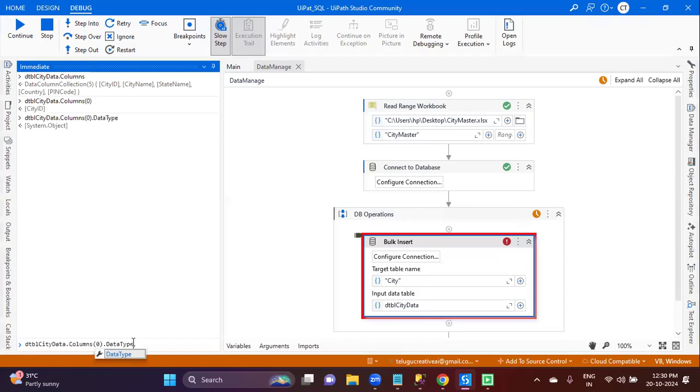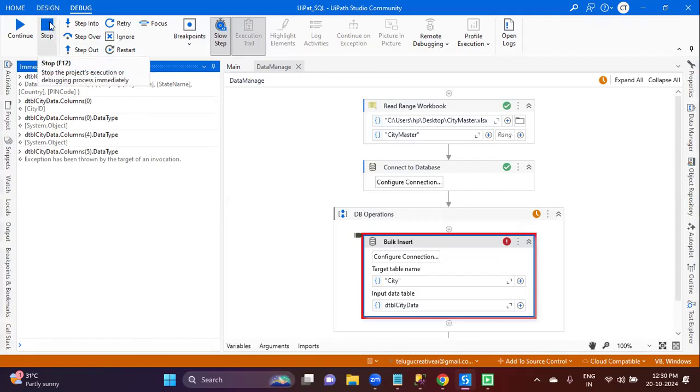Basically all of these are coming as objects, columns 0, 1, 2, 3, 4, everything is coming as object. That's why it is having the issue.